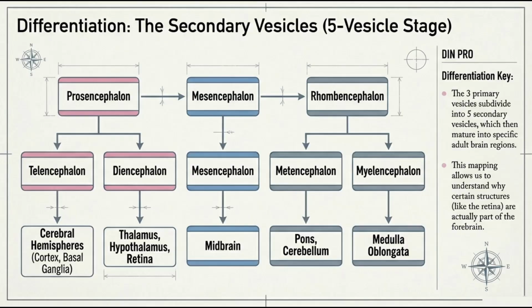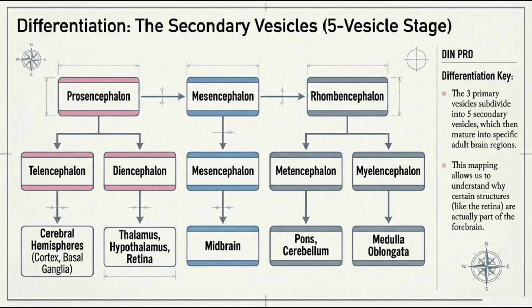Okay, so the prosencephalon gives us the telencephalon and the diencephalon. Right, and dia means between. The diencephalon is the between brain. It's perfectly named. It's sandwiched between the two cerebral hemispheres, and it serves to link them to the rest of the body. Its adult derivatives are the thalamus and the hypothalamus. Then we have the mesencephalon. The mesencephalon is the stoic one. It's simple. It does not split. It remains the mesencephalon. In the adult, we just call it the midbrain.